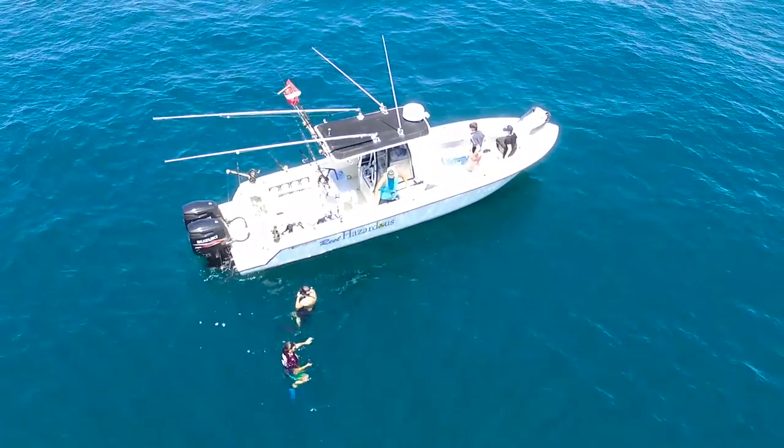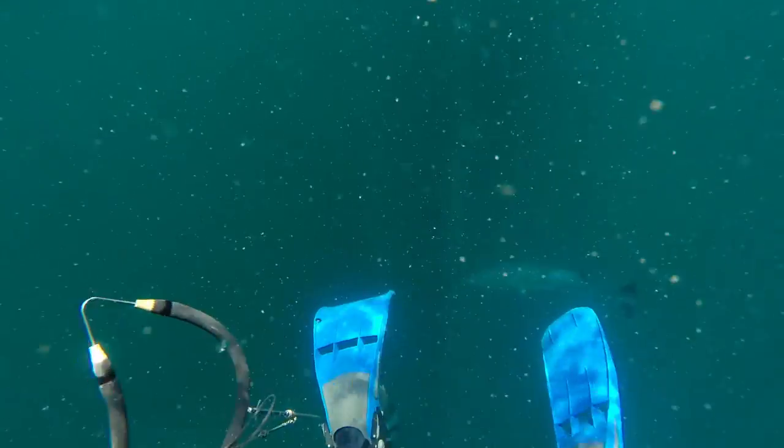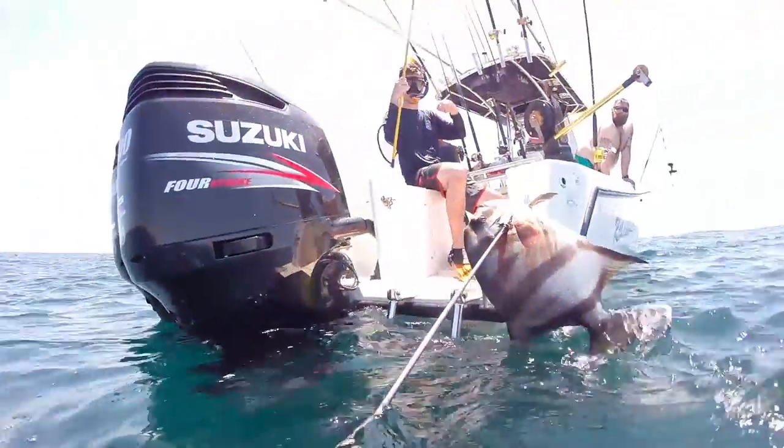You want to be mindful of predator fish that might try to steal your catch. There are stories of barracuda taking lobsters right out of someone's hand, and obviously sharks are something to be aware of. With spadefish it hasn't been a major issue for us — we did have a cobia eye us at one point when we were coming up with a couple of spadefish — but as always, just be mindful of your surroundings.